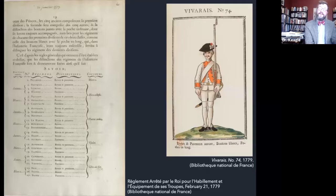And it is in many ways a fascinating compromise of many of the practical elements of the theoretical conversations that were going on in the 1760s and 70s with the return of characteristically French elements, not the least of which was the coat, the habit, which is described in the text as an habit à la française, a French coat. And the newspaper, the Mercure de France, proclaims when the new uniform is promulgated that this will return the army to a coat of the national cut. This is a French uniform.